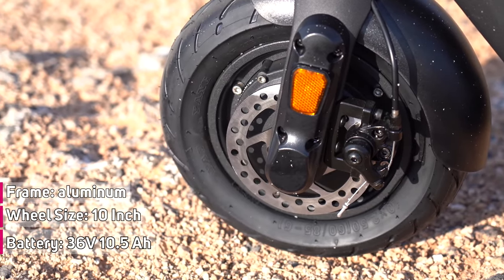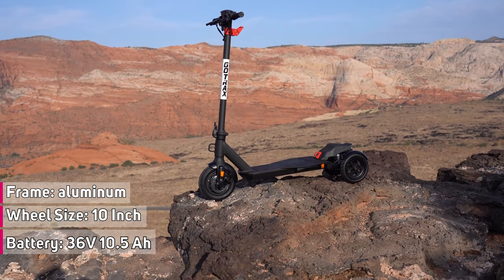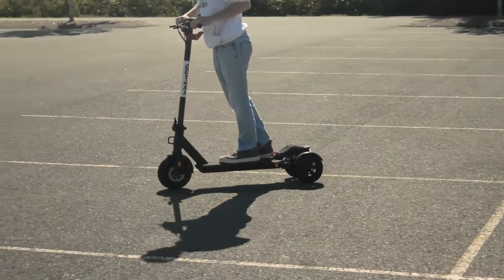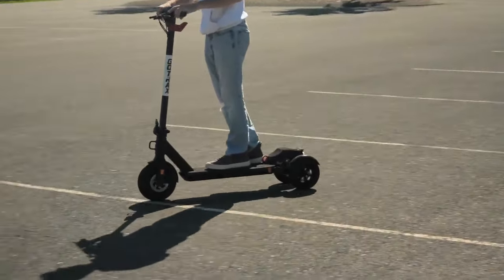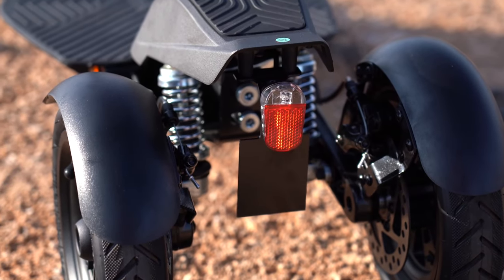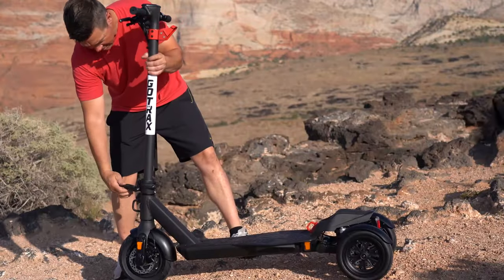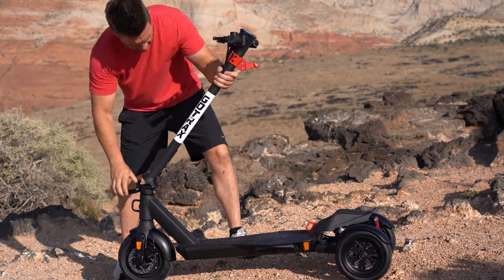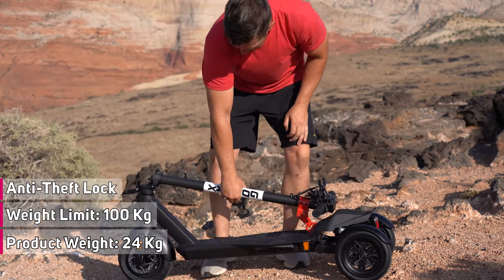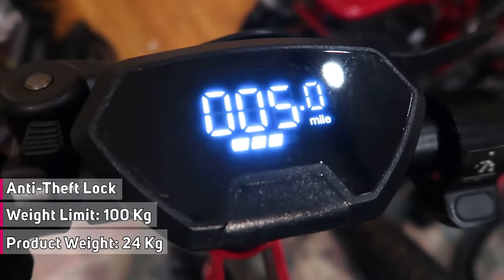The wider deck board on the G Pro offers more than just extra foot room — it allows this e-scooter to carry a larger 36-volt, 10.5-amp-hour LG battery. For heavy commuters, this scooter has an automatic cruise control mode which holds your acceleration until you brake, super handy for long continuous stretches of road and saves wear on your throttle. Like other Gotrax scooters, the G Pro features premium construction materials, with the entire vehicle weighing only 24 kilograms.